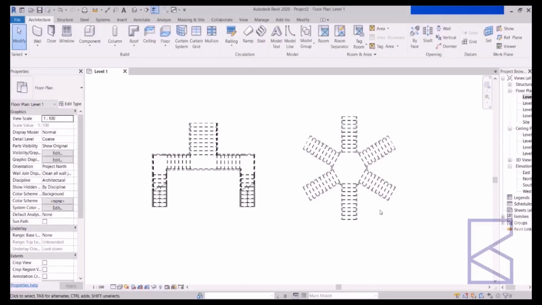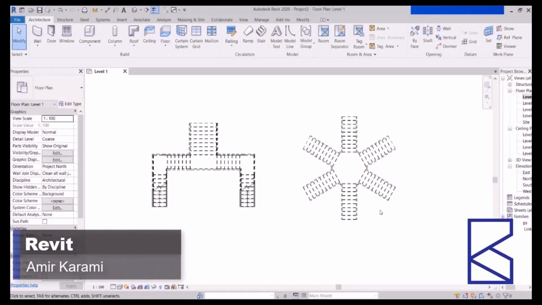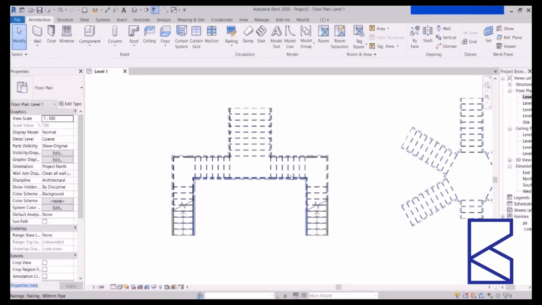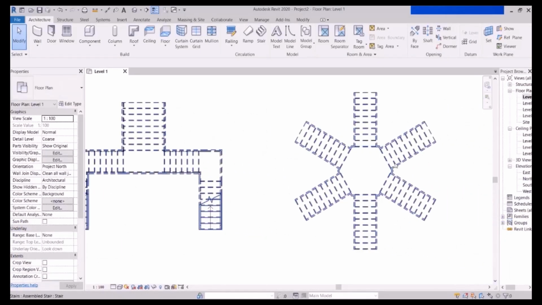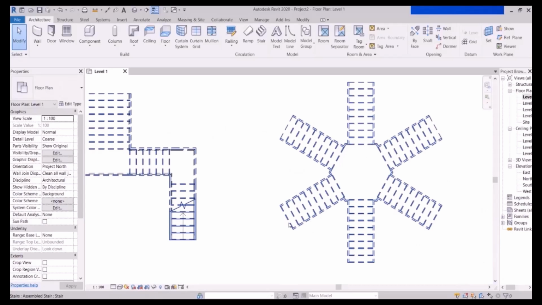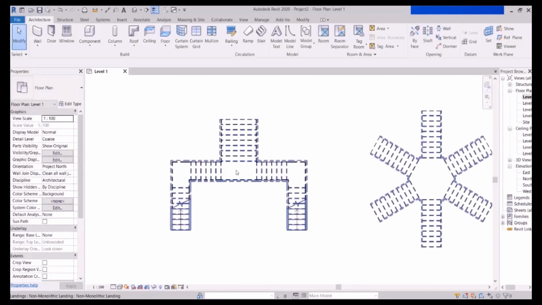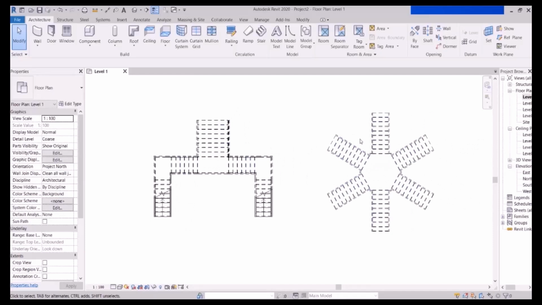The next kind of the stairs is the kind that two or more than two ramps are connected to a single landing. This one has two ramps, but this one, we get to the landing from three ramps and we exit from it from three other ramps. This one, for example, we enter from two ramps and we exit from one ramp. These are usually used in the lobbies more than others.